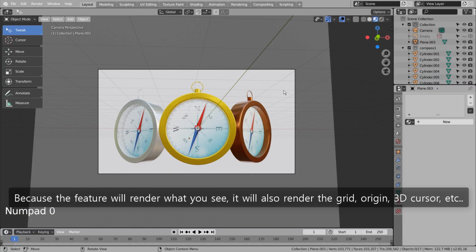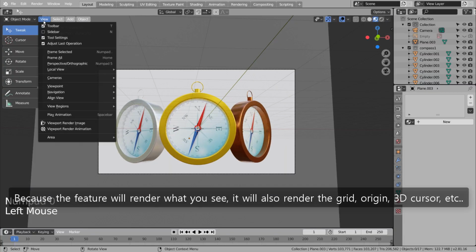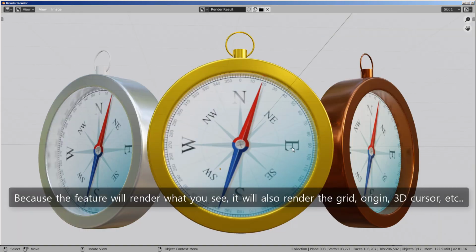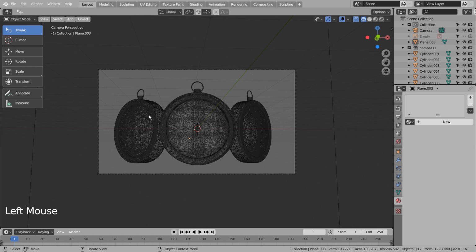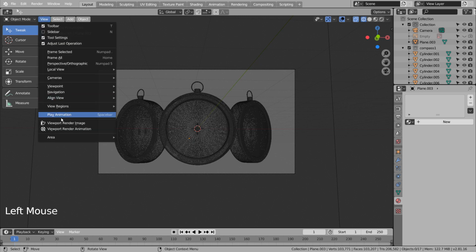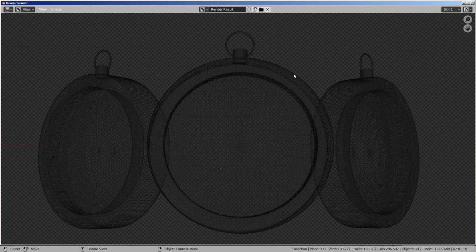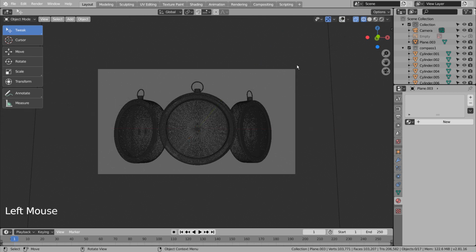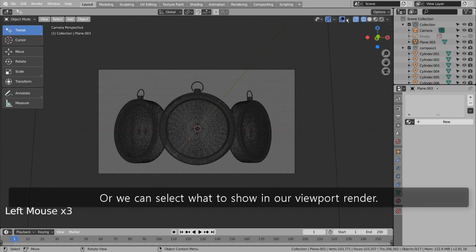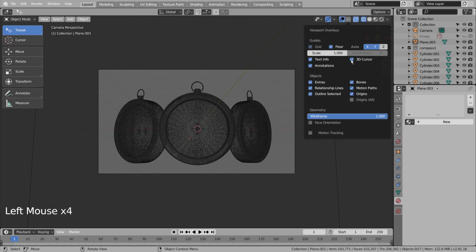Because the feature will render what you see, it will also render the grid, origin, 3D cursor, etc. We need to turn all of them off by pressing this button. Or we can select what to show in our viewport render.